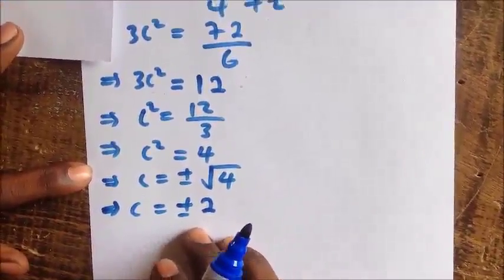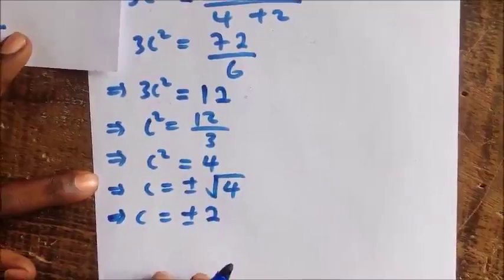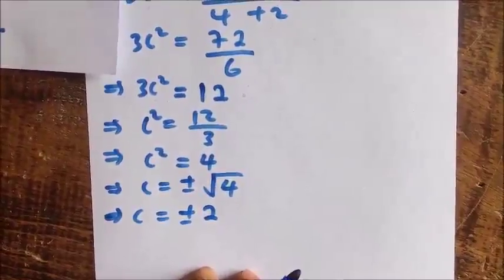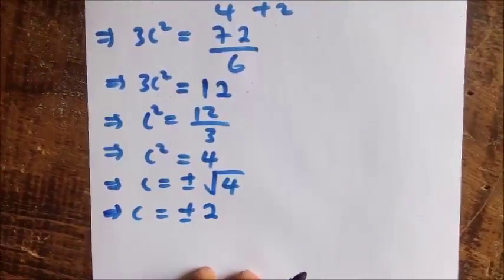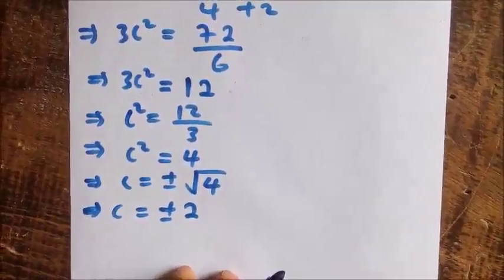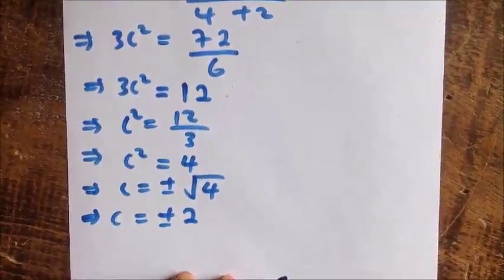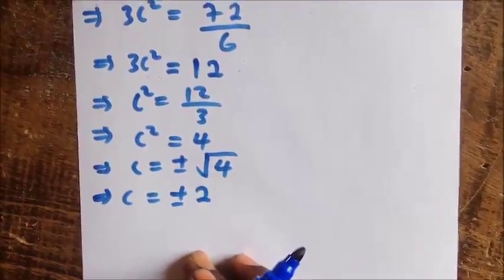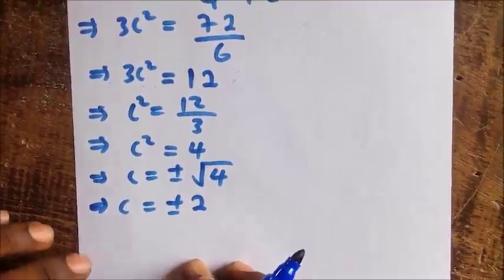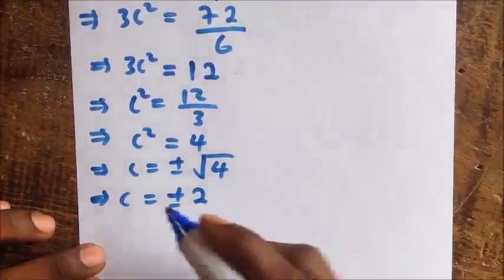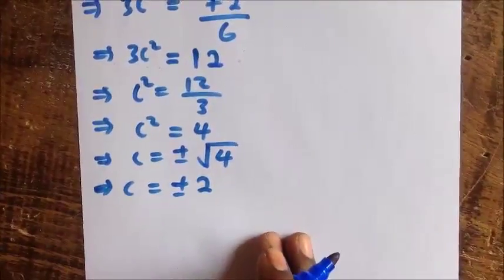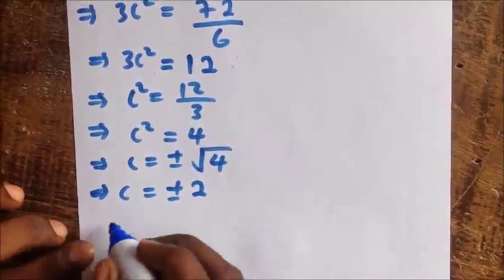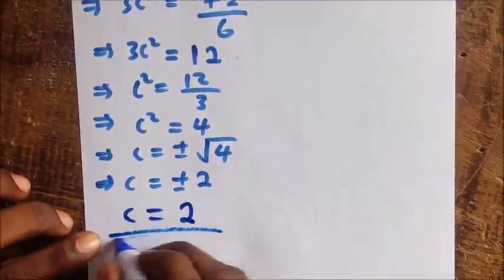But the interval given is minus 2, 4. The number c exists in the open interval, which means the endpoints minus 2 and 4 are exclusive; they are not among the numbers. So the number that exists between negative 2 and positive 4 is positive 2, because after negative 2 we have negative 1, then 0, 1, 2, 3. So the value of c is 2. That's all.